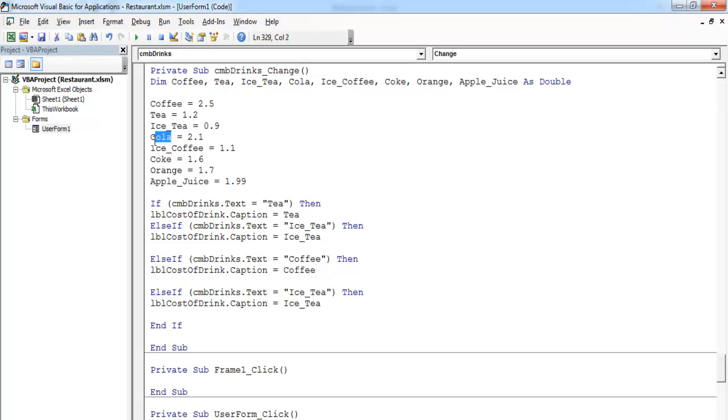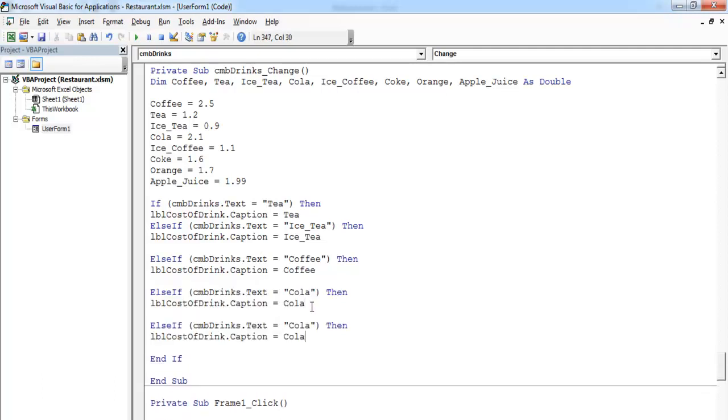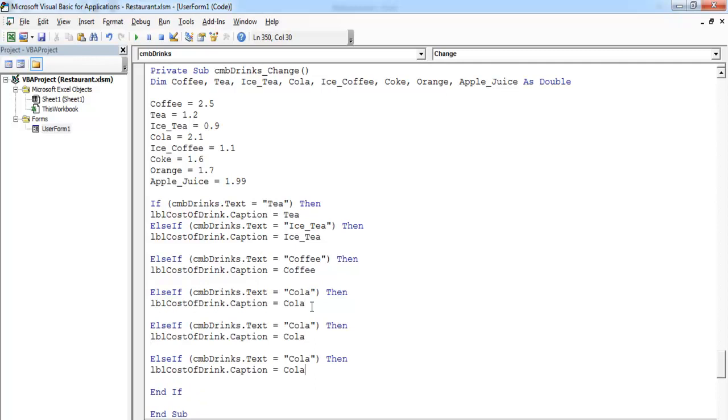So let's go for cola. The next one, cola, and that will be cola too. Now maybe let's go for Coke. I guess they're both the same anyway. Cola and Coke are the same.